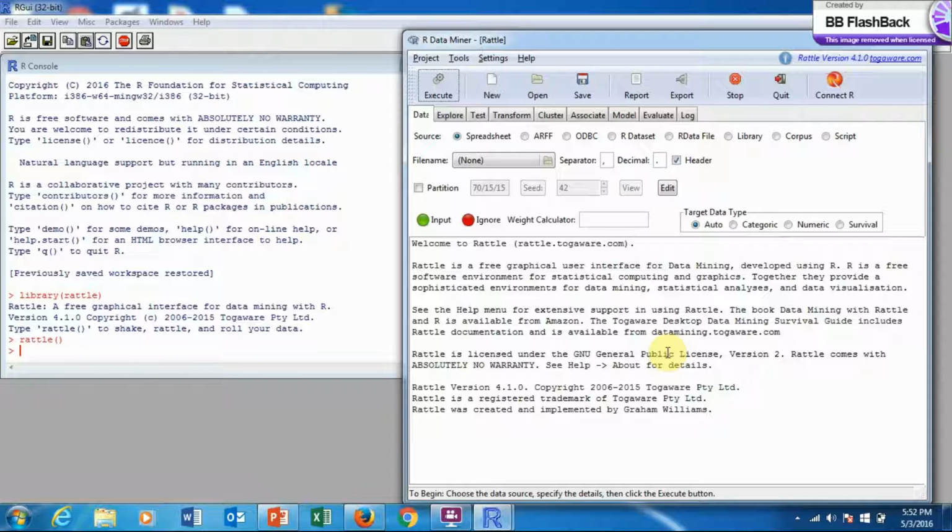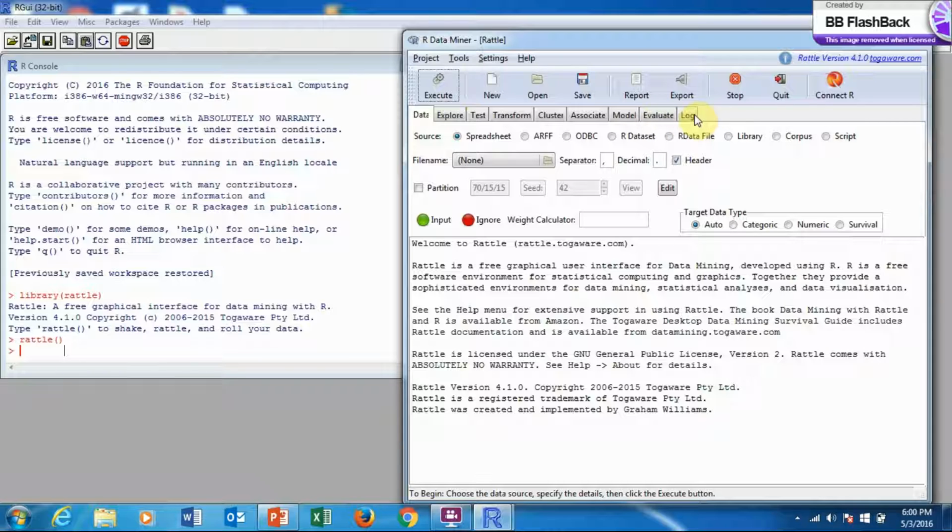There are mainly two key benefits of using Rattle over R. One is from a learning standpoint, if you are either getting started with R or getting started with machine learning. Rattle specifically uses a simple tab-based concept for the user interface, capturing a workflow through a data mining process with a tab for each stage. A typical workflow progresses from the leftmost tab, that is the data tab, to the rightmost tab, that is the log tab. For any tab, the idea is that the user configures the available options and then clicks on the execute button here. This follows various methodologies like data exploration, testing, transform, clustering, associate, and modeling, then evaluate, and the final one is the log tab.